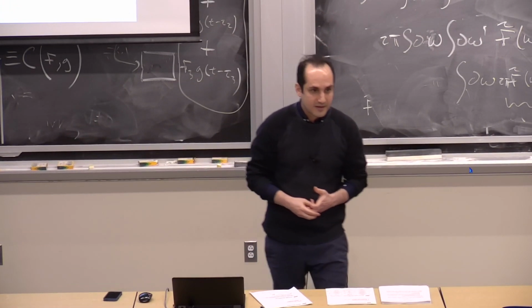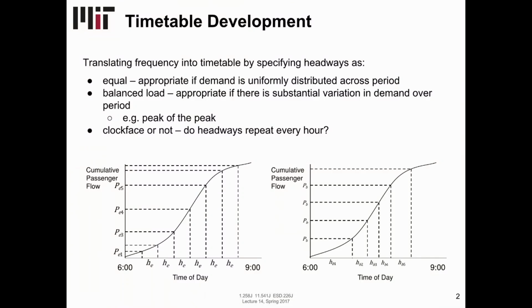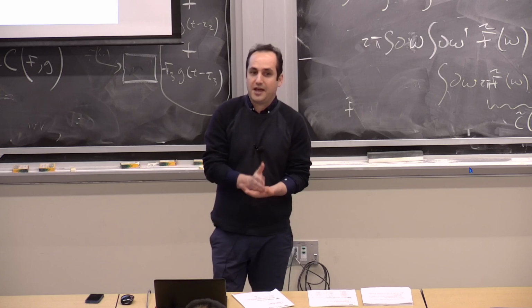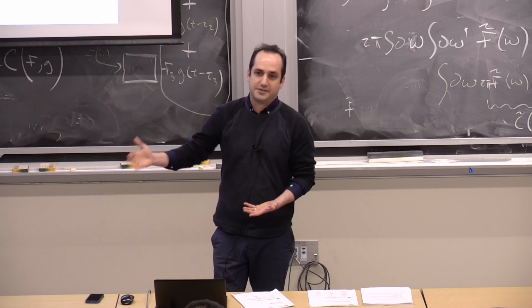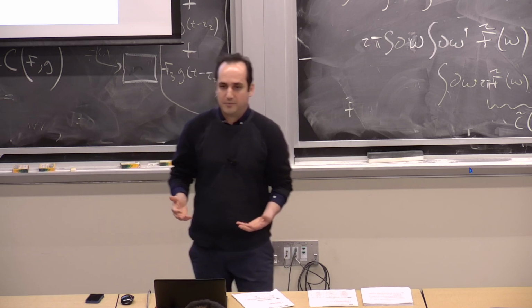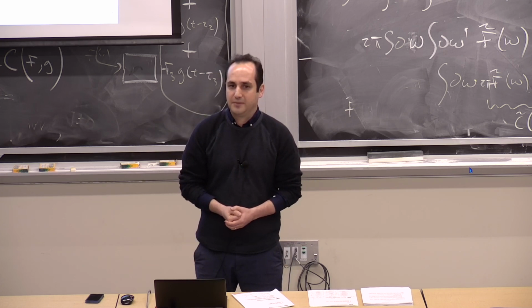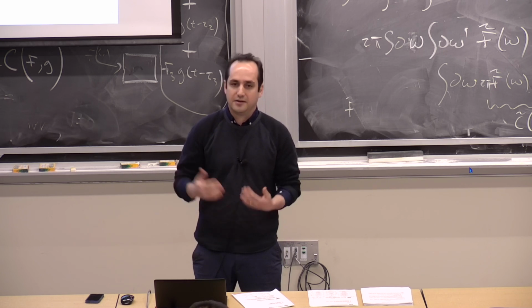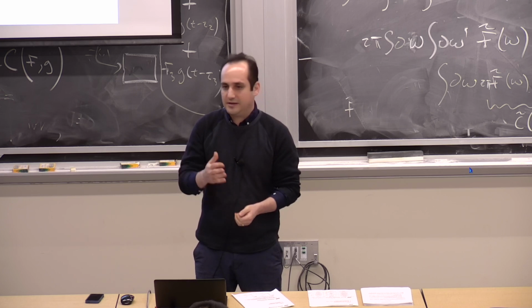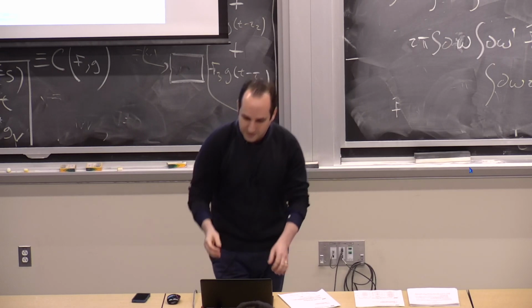Yep. It's easier for the passengers to remember the schedule. Exactly. If the waiting time estimations that we are doing with respect to frequencies and headways, if passengers are able to coordinate with the service, the expected waiting time would be less than the situation where they cannot coordinate with the service. That's only the case when headway is 10, 15, 20, 30 or 60 minutes. And then we would have service on minute 1, for example, that would be 7:01, 7:11, 7:21, and so on and so forth. So it's easier for passengers to remember the service that is designed clock face.